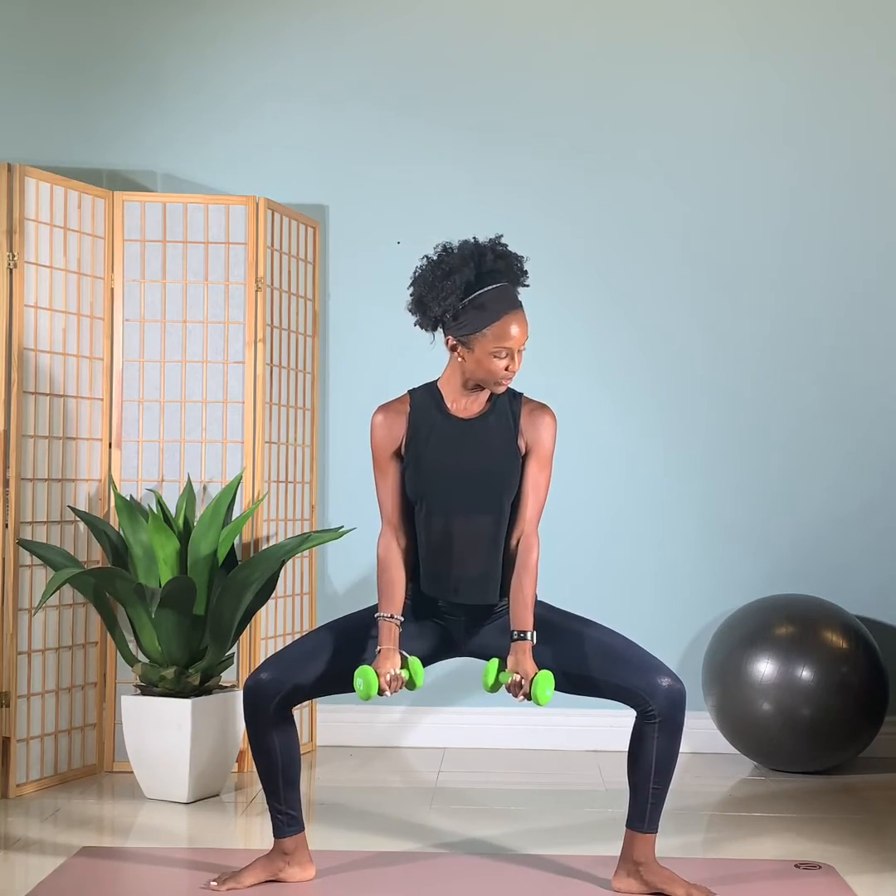Rotate the legs out. From here, lower down, and as you come up, go to a bicycle. Almost done with the standing work — as we come up, one, and four, curling in, three, two. We're going to return to that hold in the squat. From here, press those thighs back and take the arms, swoop them up overhead, then arms come down in front. Feel free to drop the weights if that's too much. Keep pressing those thighs back, maybe get a little bit deeper into that squat. Four more, three, two, and one. Lower the arms, straighten the legs.